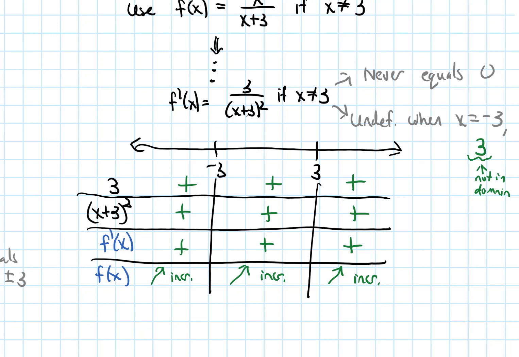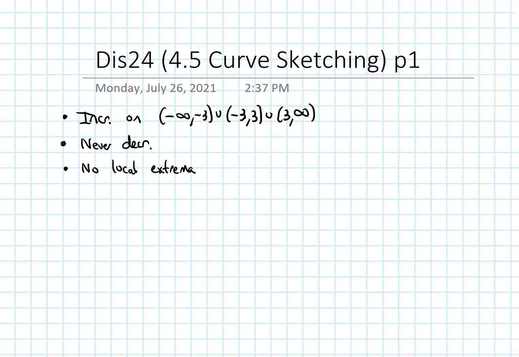We'll see this graphically later because -3 and +3 are going to be vertical asymptotes on this graph. So they definitely can't be places where I have a local max or a local min. All right, so this is step F. We are now ready for concavity, and so plus inflection points.